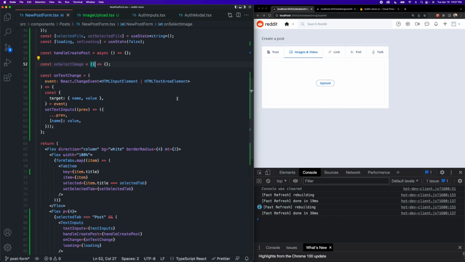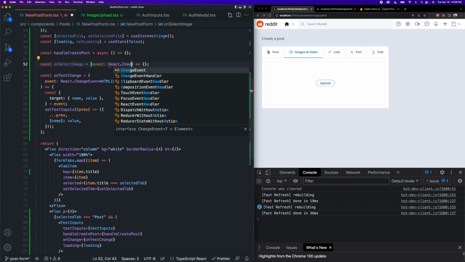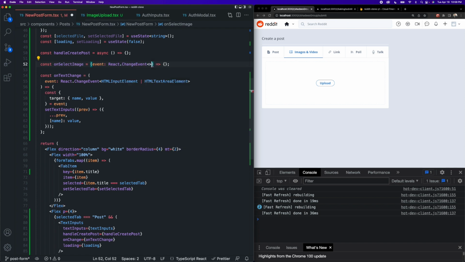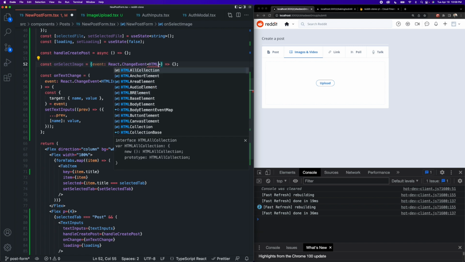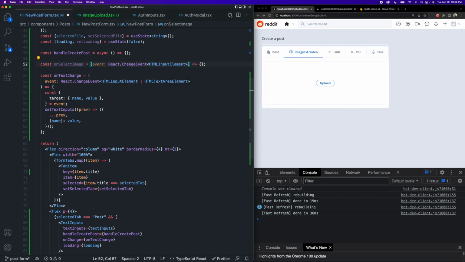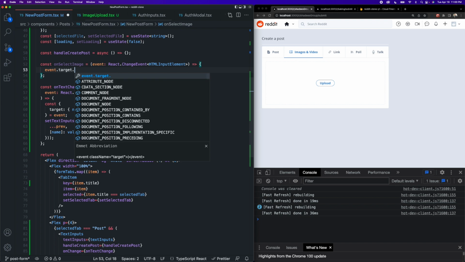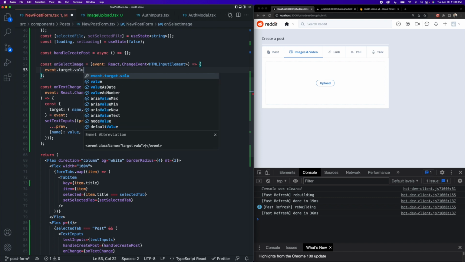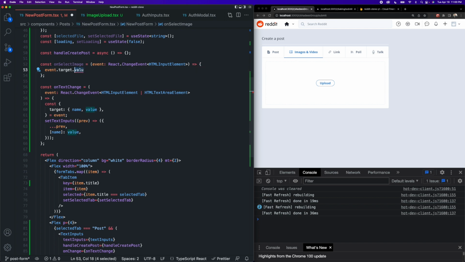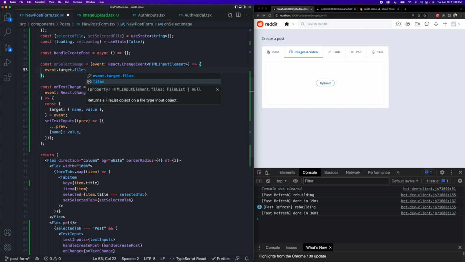And let's go back to our NewPostForm. So inside of this function, we're still going to take in an event, and this event is still going to have the same type as the text input change event. And we're going to say that the thing that generates this event is of type HTMLInputElement. Same exact thing as the text change. All right, and let's just take a closer look at this event for a second here. So typically, what we're used to is grabbing the value off of this event from text inputs, but the target, as we can see, also has a property called files. So this is how we're actually going to access the file that the user has selected. So I'm just going to remove this for a sec.